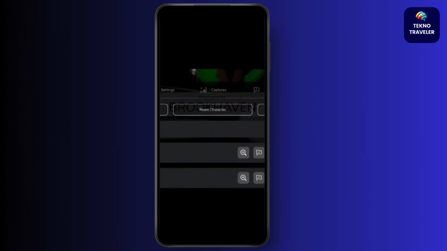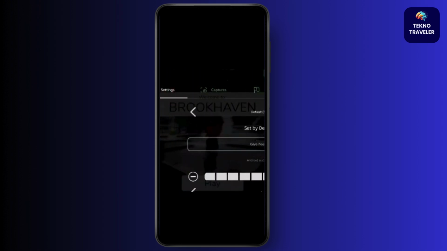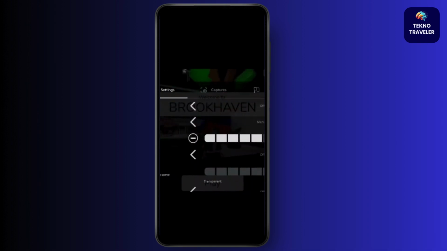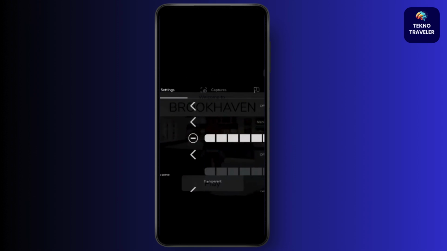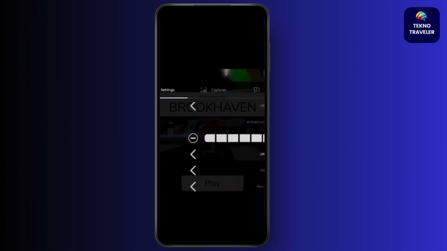Once you have clicked on the menu, you have to select the setting option from the menu here. Once you have selected the setting menu, you have to use the slider to increase the graphic quality here. Just go for the graphic quality or graphic mode. So you have to use the slider to increase the graphic quality, which also increases the render distance but may affect the performance, especially on less powerful devices.